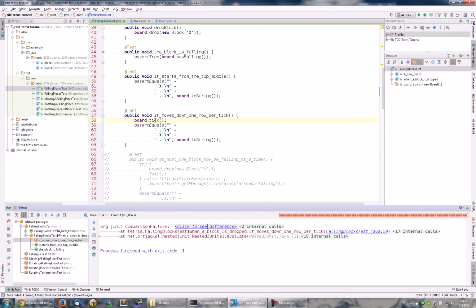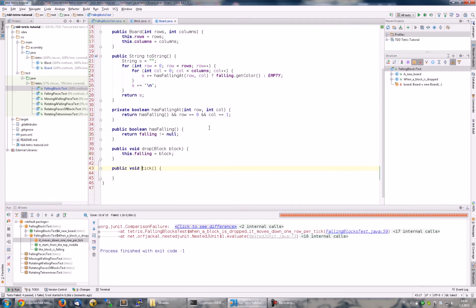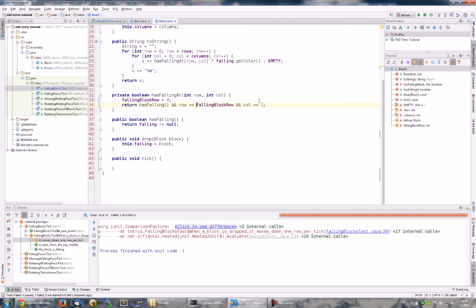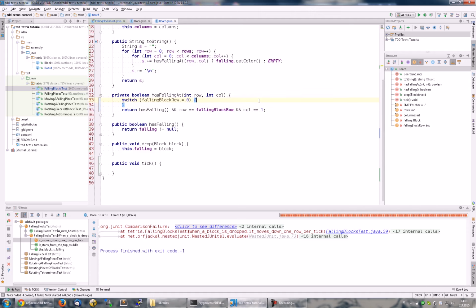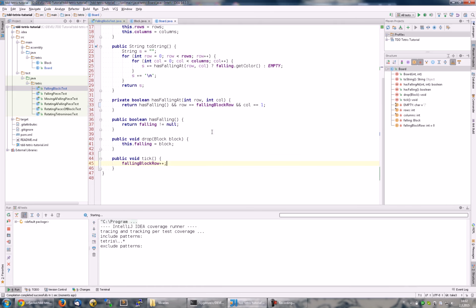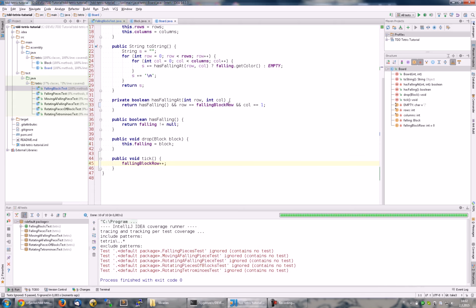What would be the simplest way to implement this? This is the row that is changing. So I think if I make that into a variable, and then increment it here, then that will make it pass.